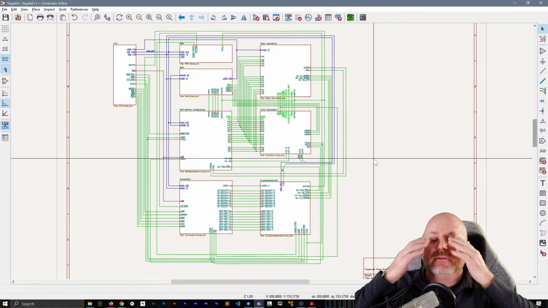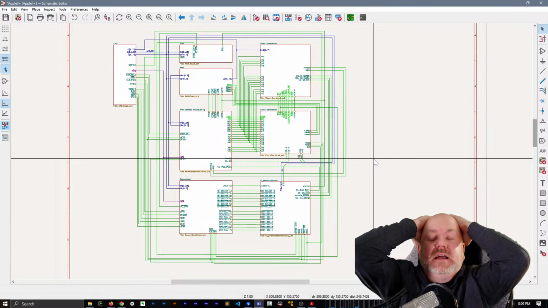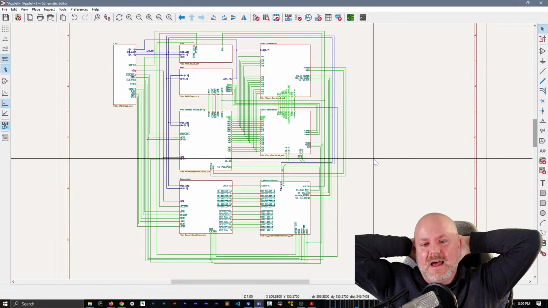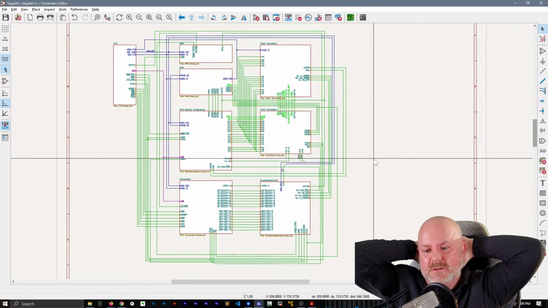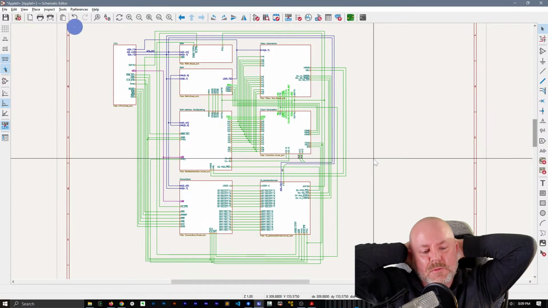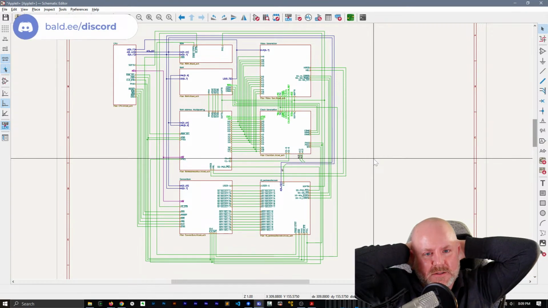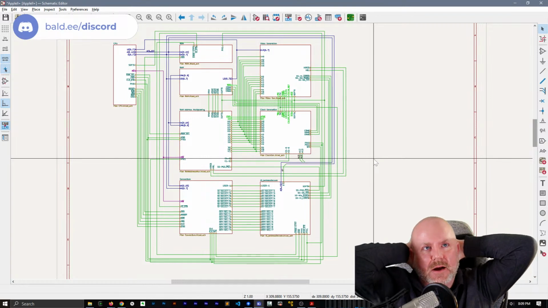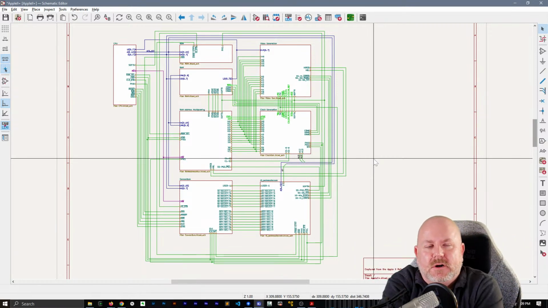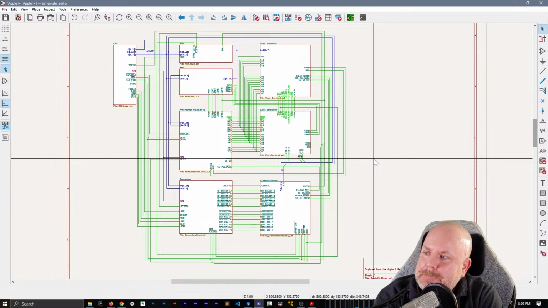So, okay, tell you what we're going to do. We're going to stop here. I really thought we were going to finish it, but here's what we're going to do. I'm going to stop working on this for now. Next week, I want to play around with KiCad 8. I don't know what we're going to do in it yet. Maybe we'll draw, like I've got a couple circuits I need to draw, so maybe we'll do one of those. And I think we're going to come back to this probably after the holiday break.